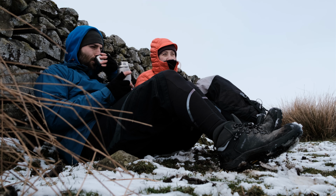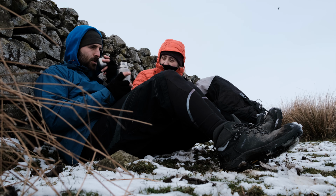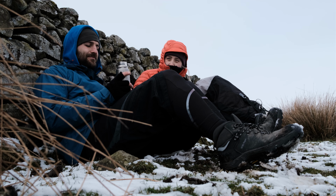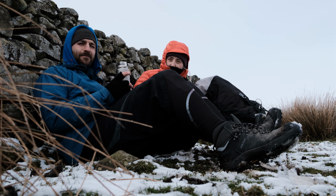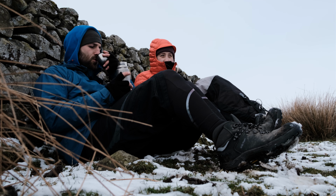We did have a bit more earlier in the year, but we've really not had much at all. It's been a very dry, not very cold winter, I'd say. So we're glad to be out. And next week we have the trip which got put back because bikes were broken, and then we didn't have sleeping pads. So yeah, it's been a long time coming. We're very excited. So this is a bit of a tester.